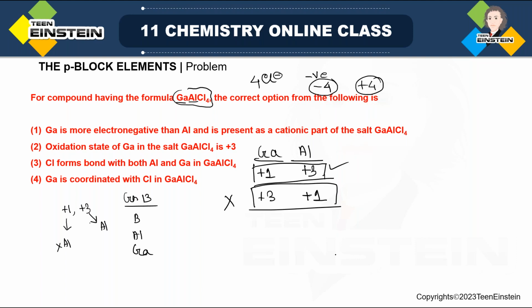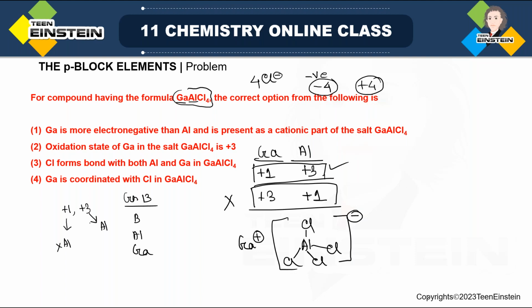Now if it is so, I will draw the structure of GaAlCl4. So AlCl4: Al is aluminium +3, with total 4 Cl, that means one negative charge is extra, like this. And to balance this, we have to write gallium outside this bracket. So this is actually the structure. Directly with Ga+, there is no connection with Cl. All the Cl minus are associated with Al, and the overall extra negative charge is balanced by Ga+.